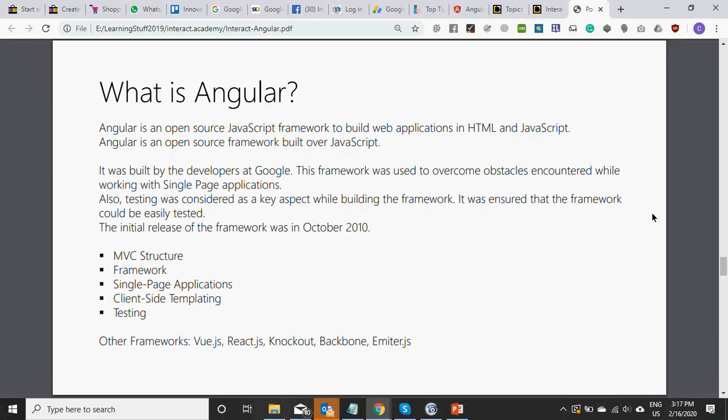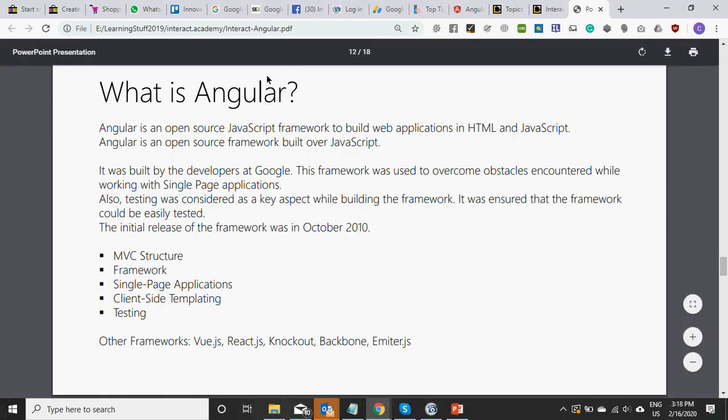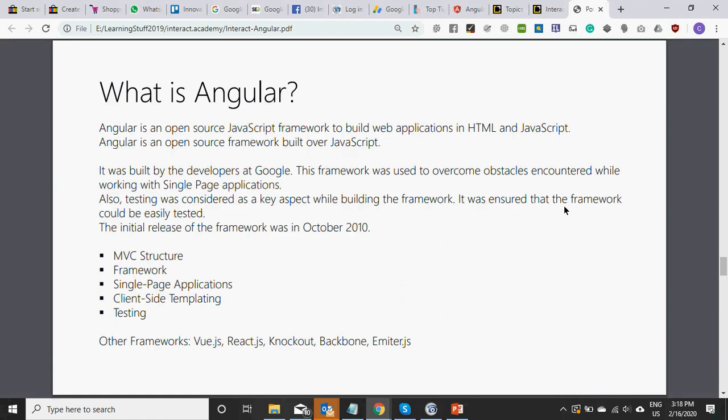So Angular is a product provided by JavaScript. JavaScript is one of the most popular languages over the web. So the mother of Angular is JavaScript, actually. The team behind Angular technology is Google. This framework was built to address a number of problems we have in a single page application.